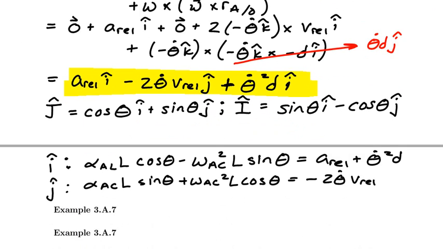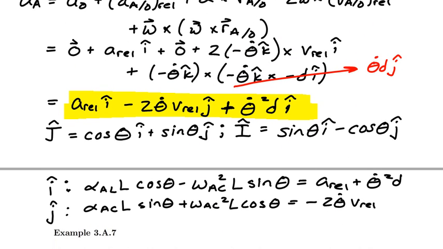And if I stare at those two equations, let me create a little space here before I bleed into the next example. I got enough space here, we'll make it work. We'll simply note that from these two equations, I can solve for alpha AC, and I can also solve for A rel. And if I have those two values, I can plug them up here into one of these expressions and get back the acceleration of point A, the thing that we were trying to solve for in the first place.